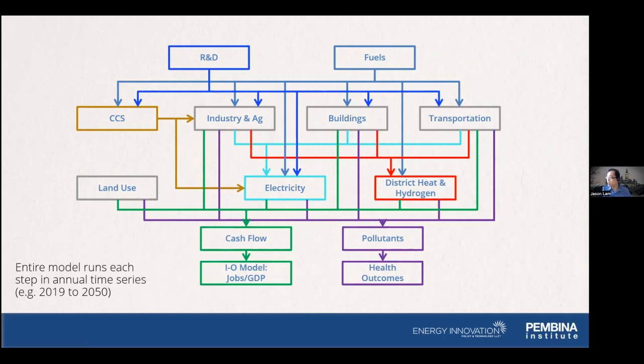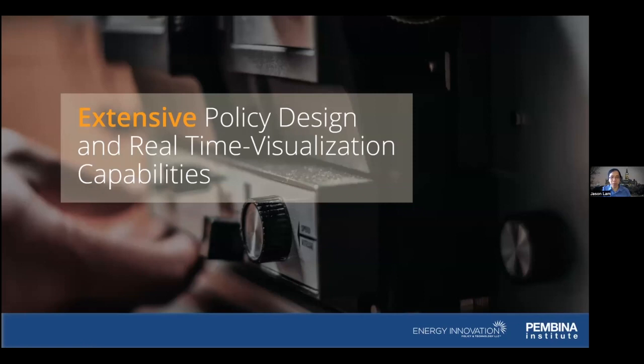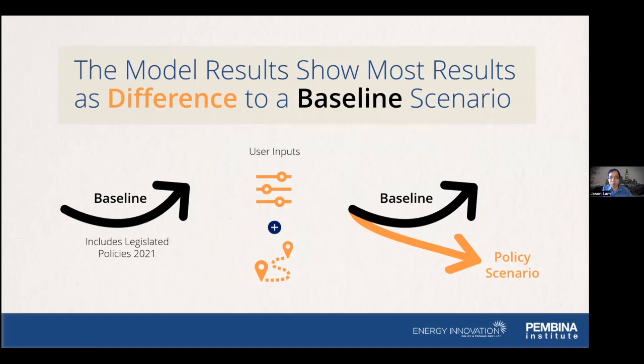All right, thank you, Olivia. I'm going to be leading us through the demo of the EPS website. Just wanted to set the stage a little bit. Just wanted to remind people that it is a difference model. So we have our baseline, which has business as usual data and includes legislative policies up to 2021. And the user is able to implement policy levers and implement custom timelines. And that creates a policy scenario that is different from the baseline data. All right.